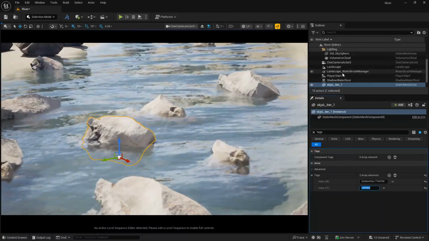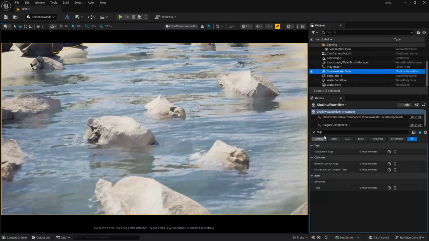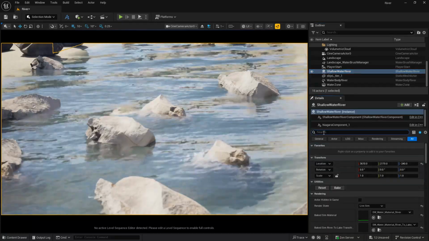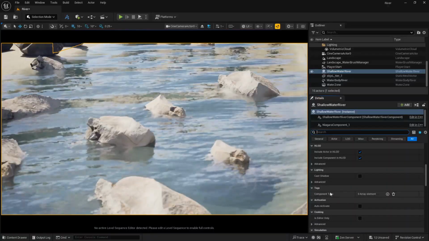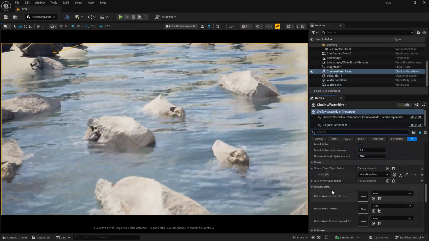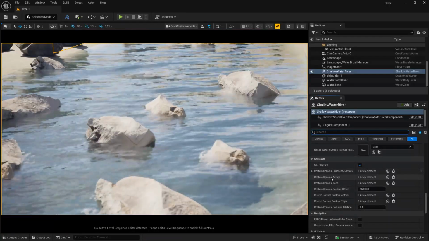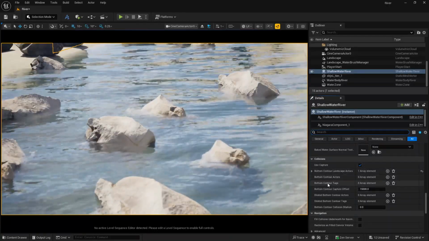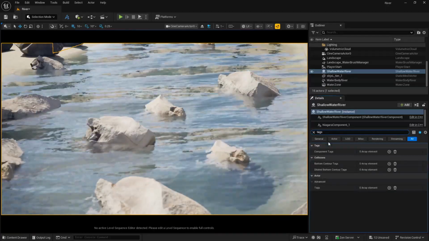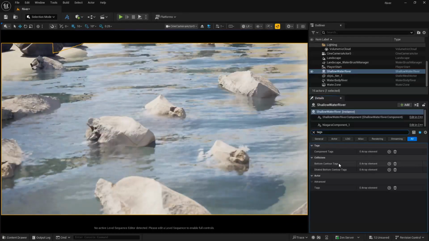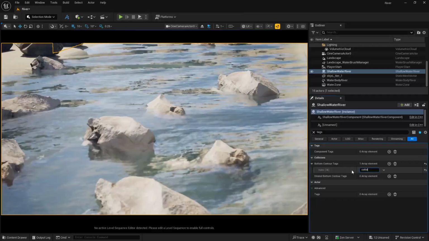Now I'm going to do the same name for our shallow water river as well. Just search for tags here, or go downwards, and here you will find a collision tab. Let's scroll downward here, and you will find bottom counter actors and bottom counter tags. You can use them for this. If I type tags here, you can see bottom counter tags is there. So let's click here and name this collider as well.